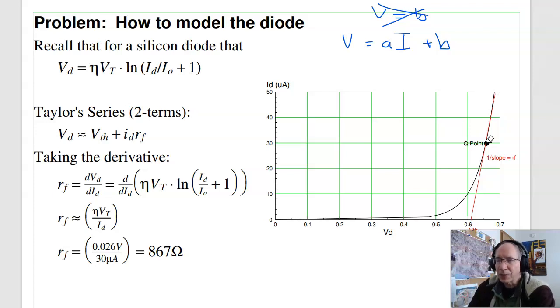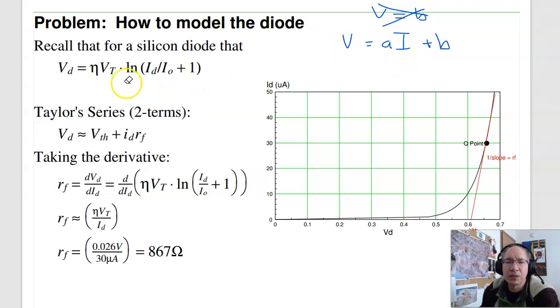The AC model then will be draw a tangent to this curve at that point. Once I have the tangent, what I can see is that as the voltage varies slightly, very small change in voltage, that'll produce this much change in current. And the slope, the resistance, is how they relate. So what I need to do is find out what is this term in the Taylor series expansion.